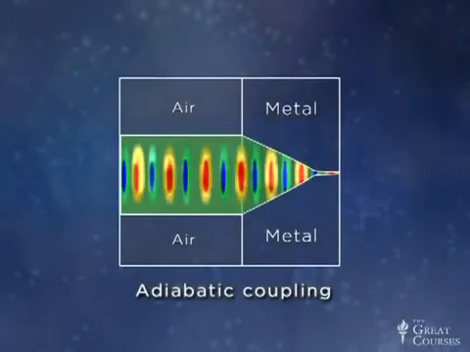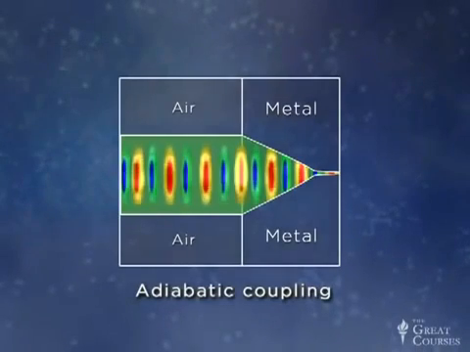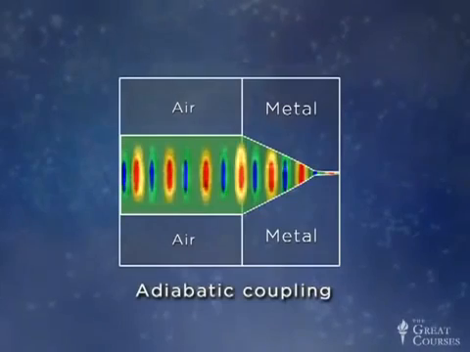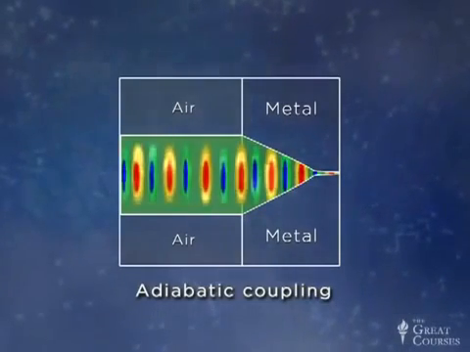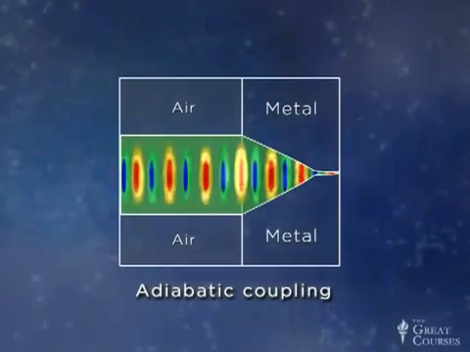Now, another problem, though, was with this high refractive index, it was hard to get light into the silicon waveguides. And there have been recent advances in the design of the regions where we couple light from the outside world into these waveguides called adiabatic coupling, where we kind of go continuously from the size and character of light in the air, and we funnel it down. And it really does look just like a funnel. We funnel it down into the silicon waveguide for convenient conveyance across the integrated circuit.